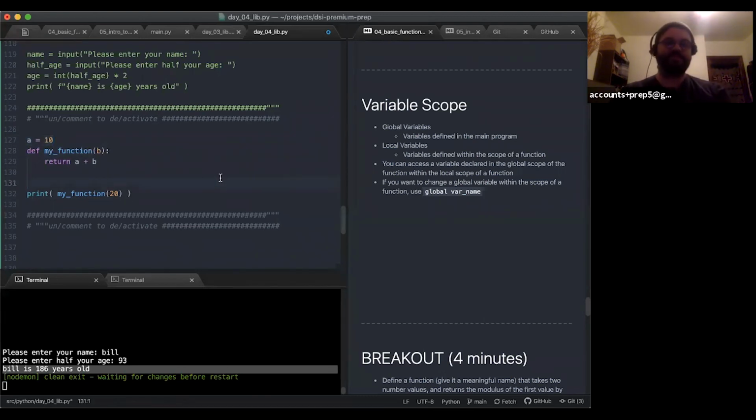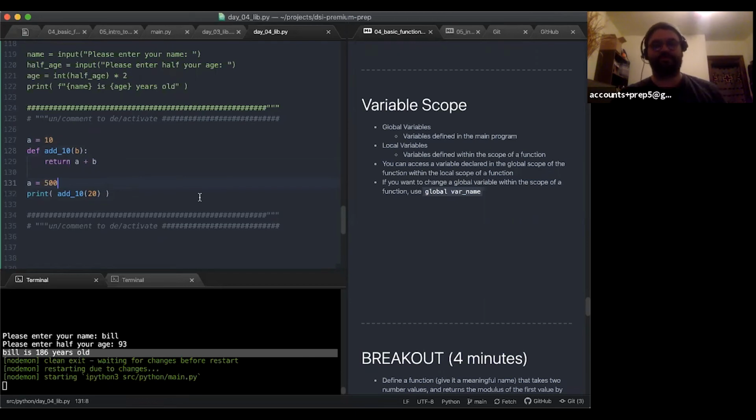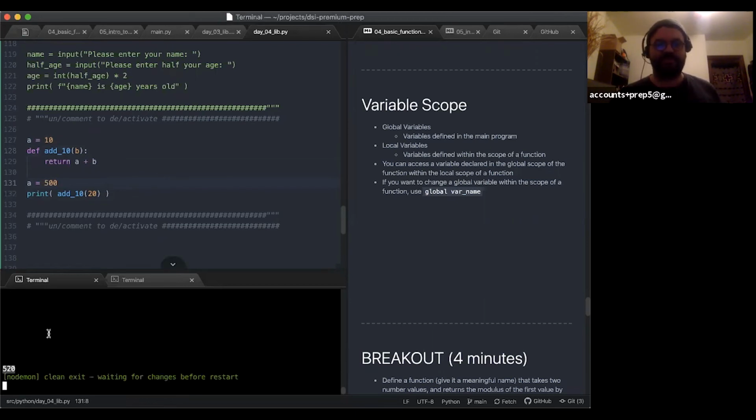The reason is, like, what if I called this function add 10, right? Okay, well, what if I come down here and I say a equals 500, or just do 500. 520. So add 10 no longer adds 10.